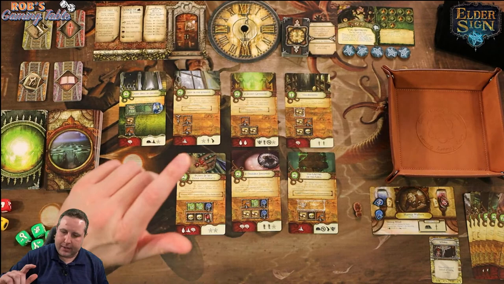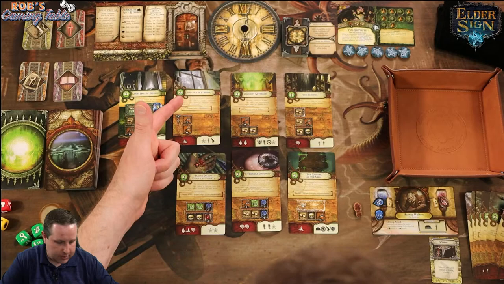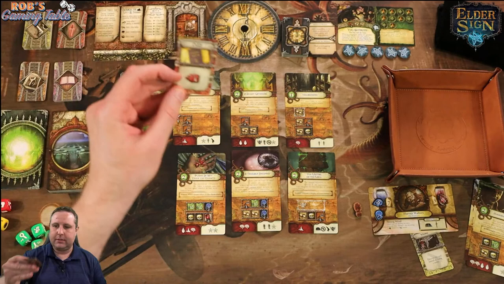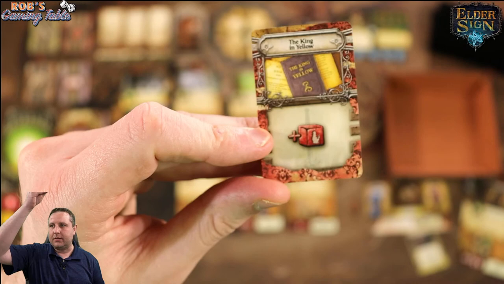And then we are going to spend... A unique item is three trophies. Let's do that. Let's put back on the bottom of the deck a couple cards here, and hopefully we can get a red die off this. Yep. We grab a unique item, The King in Yellow. We found the play, the script to the King in Yellow. Okay.